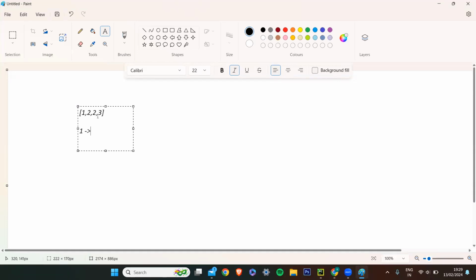And this is 2 not 1, so I don't increase my frequency. This is 3 not 1, so I don't need to increase my frequency. So in the whole list, my 1 occurred how many times? Only once. So I'd like to write the element and its frequency, or you can say count.